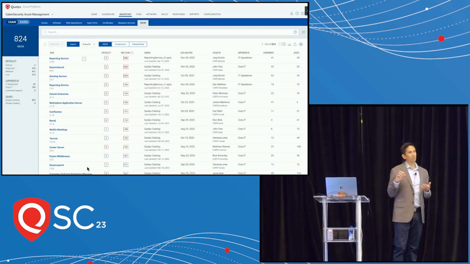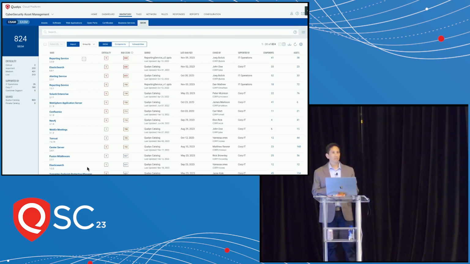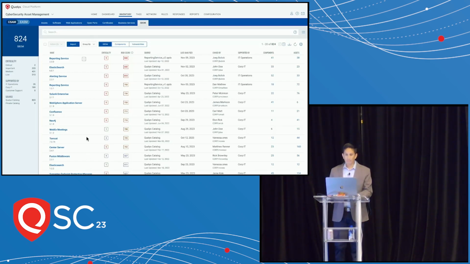So now that you have your SBOM, you will immediately get the vulnerability assessment. Those vulnerabilities are going to get correlated through our threat intel, the same threat intel that you're getting with VMDR, and immediately you're going to get a risk score or a true risk score of that SBOM particularly, right?